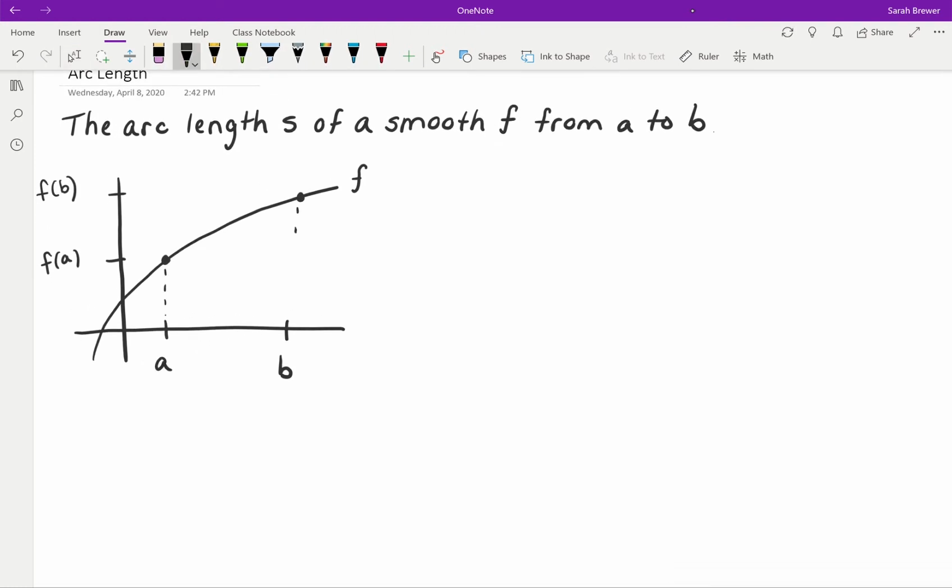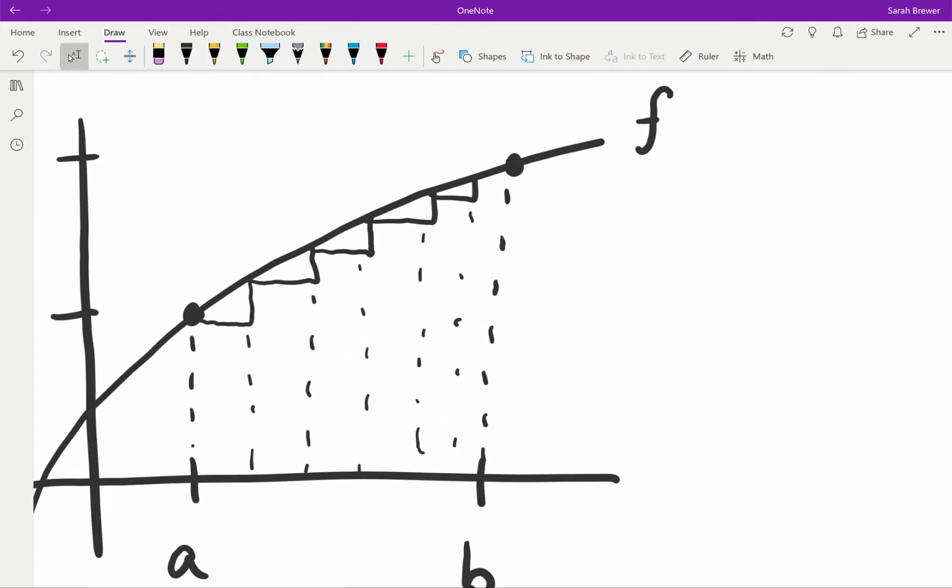when we were computing area, what we're going to do is break this thing up into a bunch of rectangles again, right? But here, we're basically going to zoom in to these little triangles that get formed here, because very roughly I can treat that little piece of the function as a hypotenuse of one of these right triangles. And so in order to compute our arc length, basically all we're going to do is add up all of those hypotenuses.